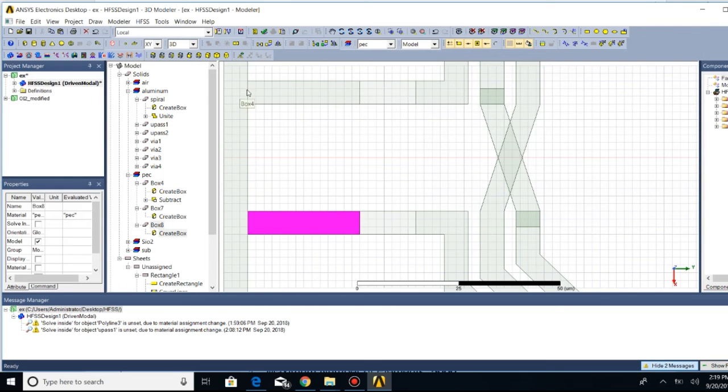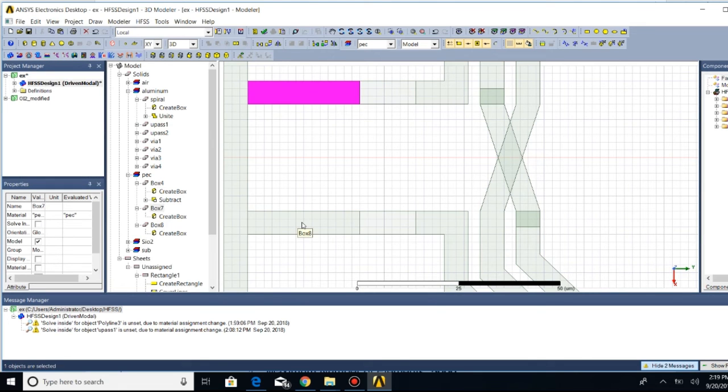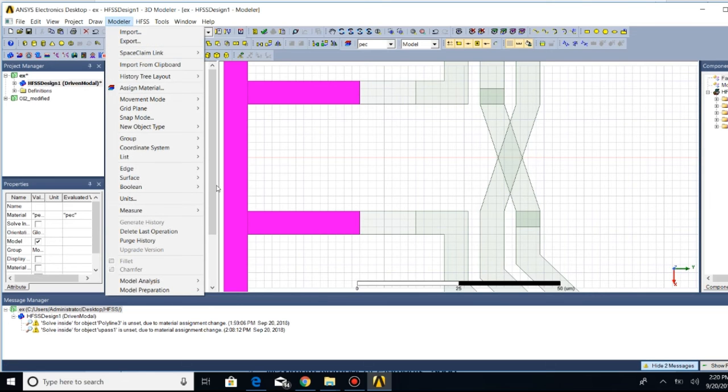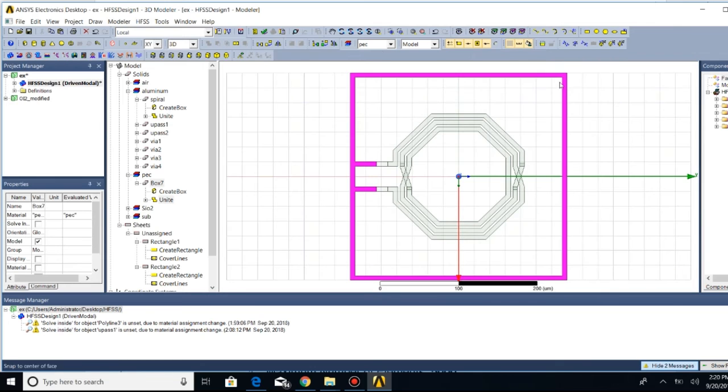Okay. You have to unite these three. They have got united properly. Okay. This is our whole system.